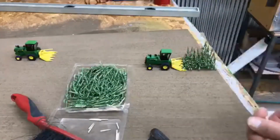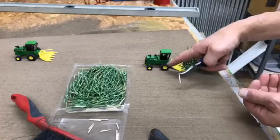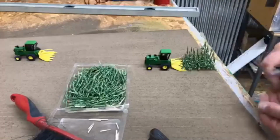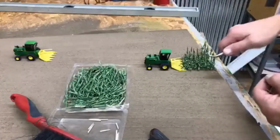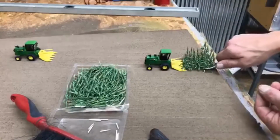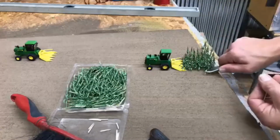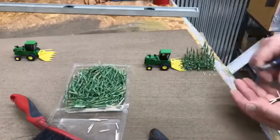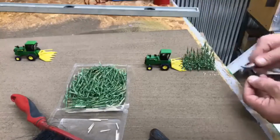A couple of ideas when you're putting in stubble for this. One idea is, if you'll notice, my outside tire on my chopper is going to run on rows 1 and 4. It's going to run over them. So what you can do is push that toothpick flush in, and then it makes it look like that's where your wheel rows are. Then you would leave the inner two rows up a little bit. Again, I'm using my needle nose. I just think that's a lot easier. Frankly, to me, it's worlds easier.